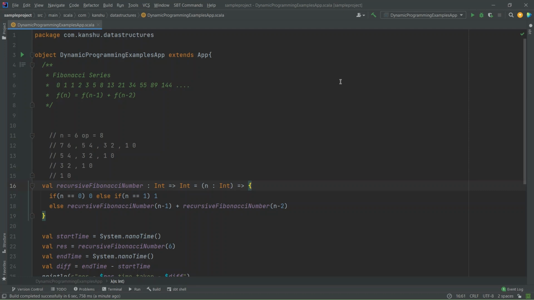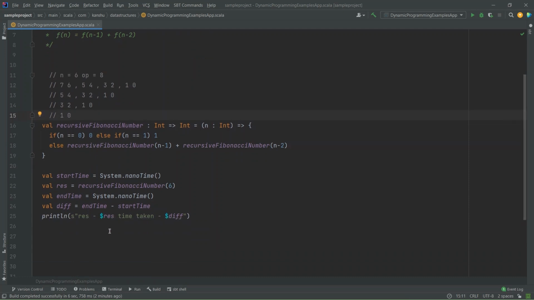This is a data structures and algorithms series. In our previous video, we learned about what dynamic programming is, how it is different from divide and conquer, and what the different approaches to dynamic programming are. We also implemented the Fibonacci series using a recursive solution. We also did a data walk and traced the data to see how it can result in a stack overflow or out of memory error.